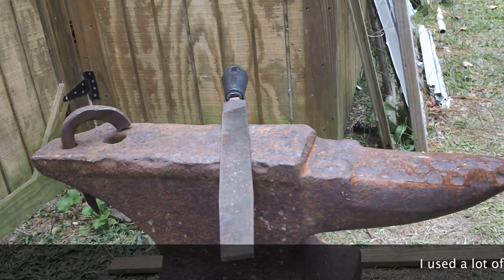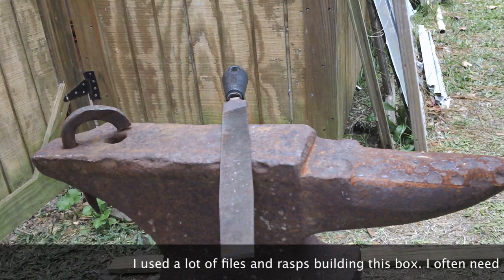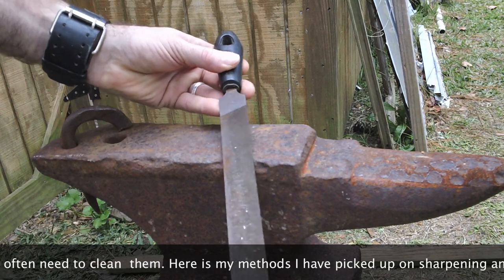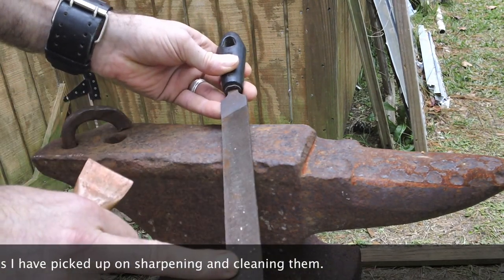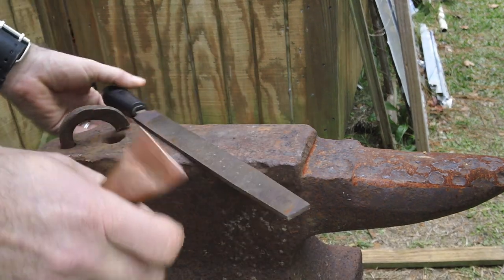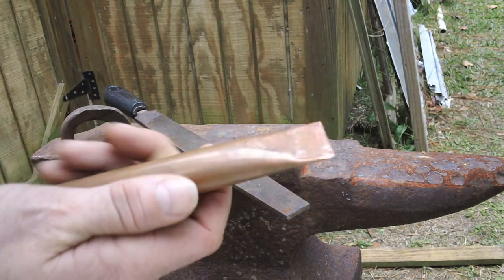Hi folks, a couple of tips or tricks, or tricks and tips on files. When you've used your file and you've got debris in the teeth, it's not good to go at it with another piece of steel to clean it. What I like to do is take a piece of copper and flatten it down on the end.